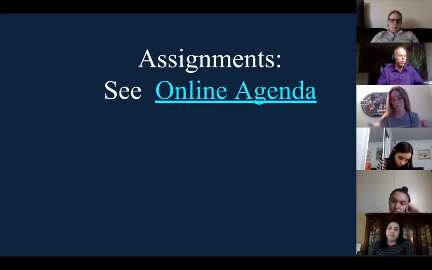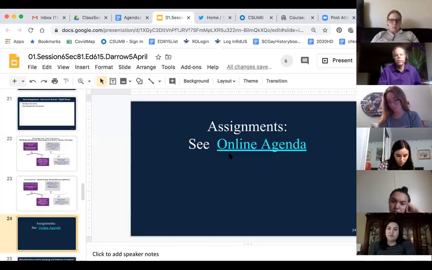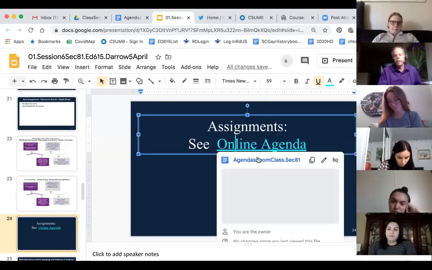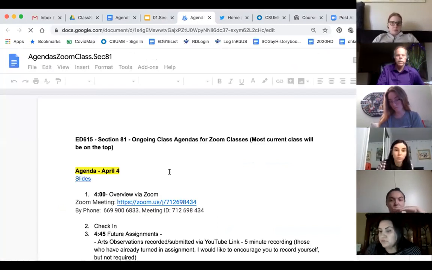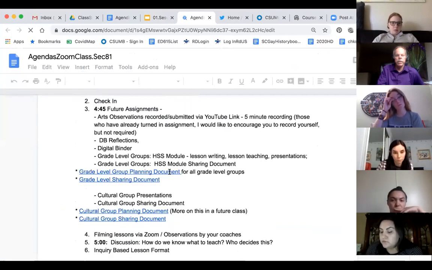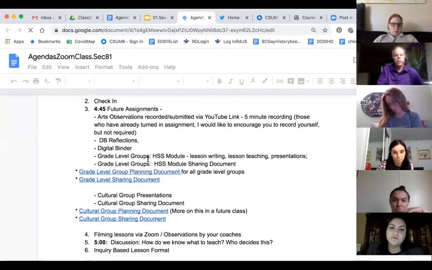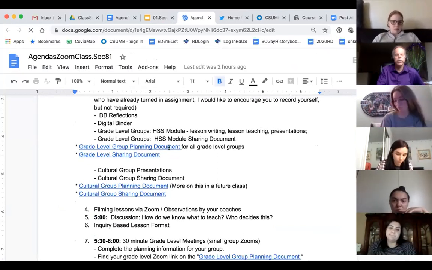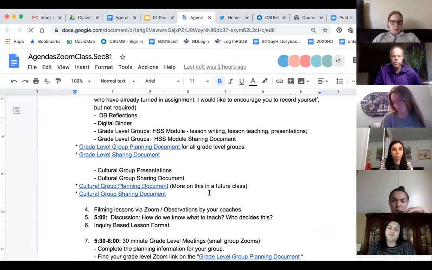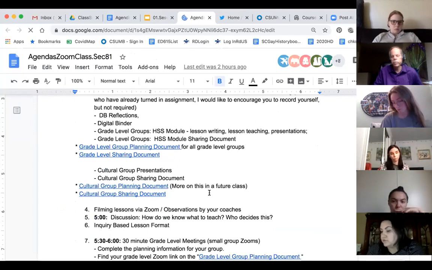Now I'm going to go to our agenda document, just to clarify that, to make sure that we're all on the same page with these assignments. So I'm now on the agenda document. Here's all these future assignments. On the agenda, you will see the 2 documents that you have for each one of these, the grade level planning document and the grade level sharing document. The grade level planning document is the document that you as a group are all sharing, where you're writing your ideas down, who's doing what, your ideas.